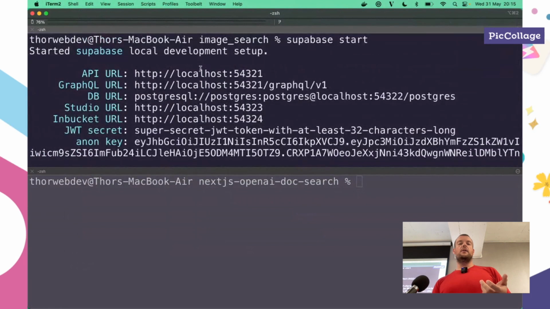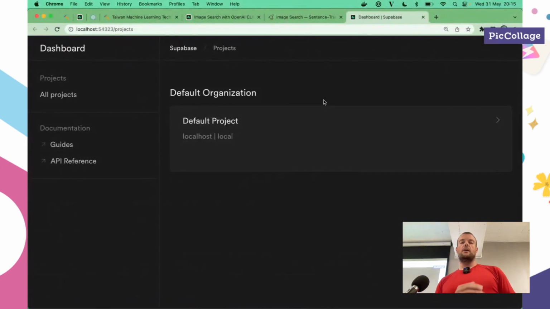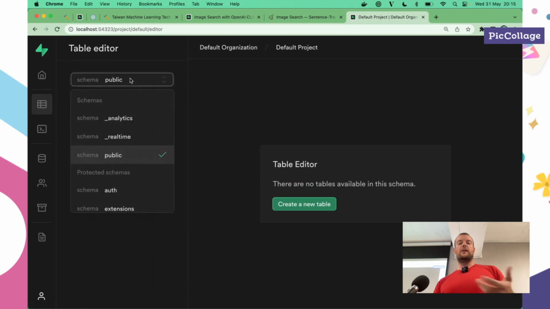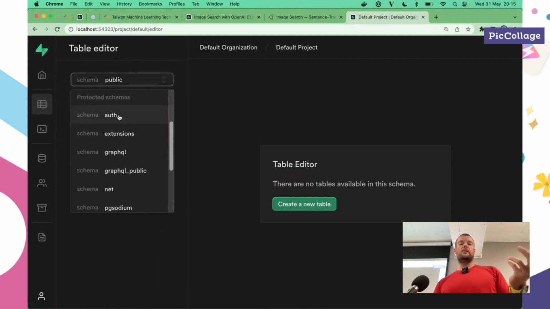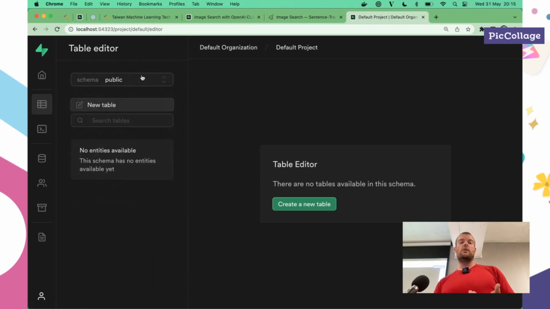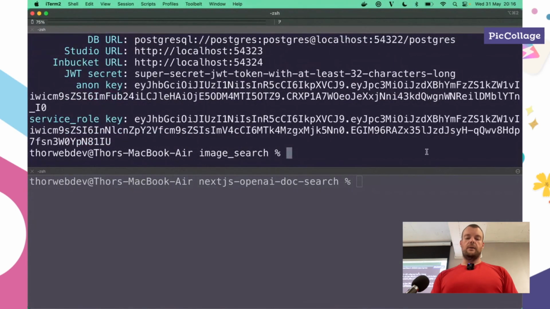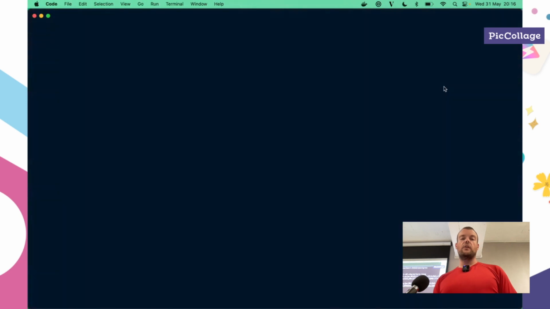And then you have your database URL, which is the Postgres database running locally, your REST API, we generate a GraphQL API, and then also we have a studio, which is a dashboard on top of your project. So this is your project locally. You have different schemas in here, as I mentioned, auth, extensions and all of that. And now what we want to do is generate these embedding vectors.